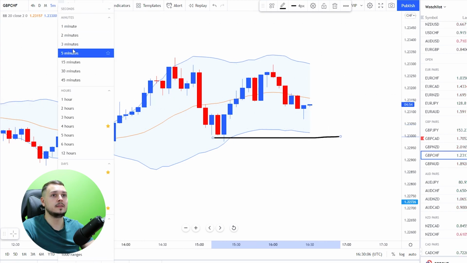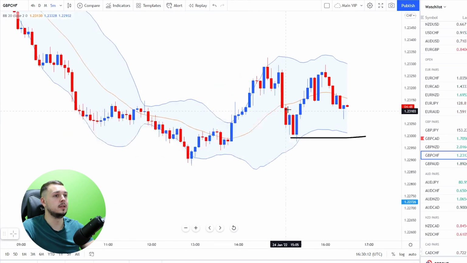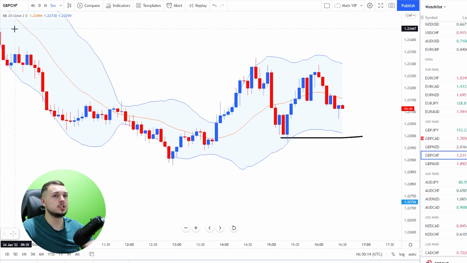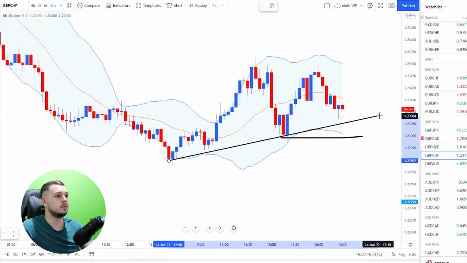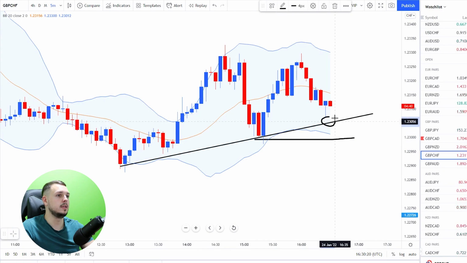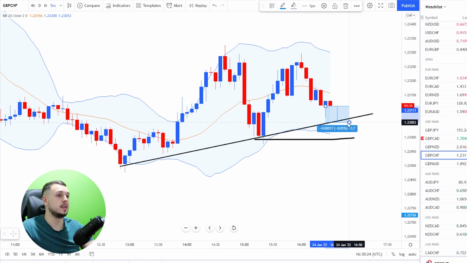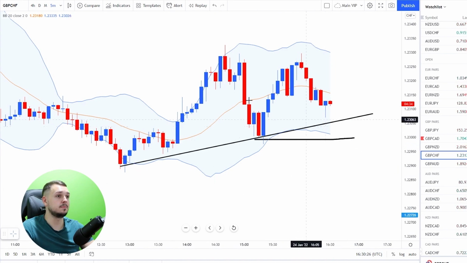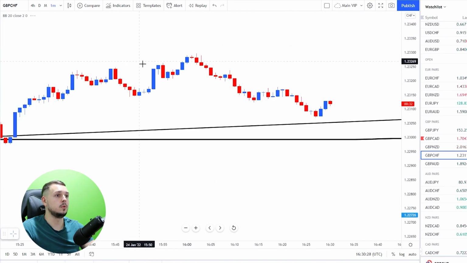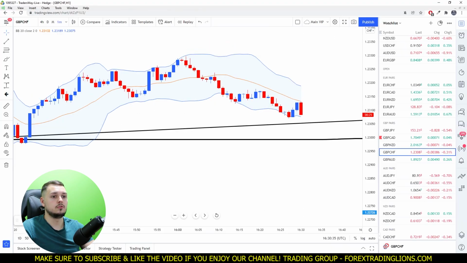So 5 minutes closed, 15 minutes, as you can see, struggling to close a little bit. That's actually surprising. So you might want to just draw a trend line, see what's going on. So yeah, it will likely close off around this trend line. So how much money can we actually make? 5 or 6 pips, that's pretty good. Let's have a look at the 1 minute. It's likely bouncing off the Bollinger Band. Yes, it is. Drop in.